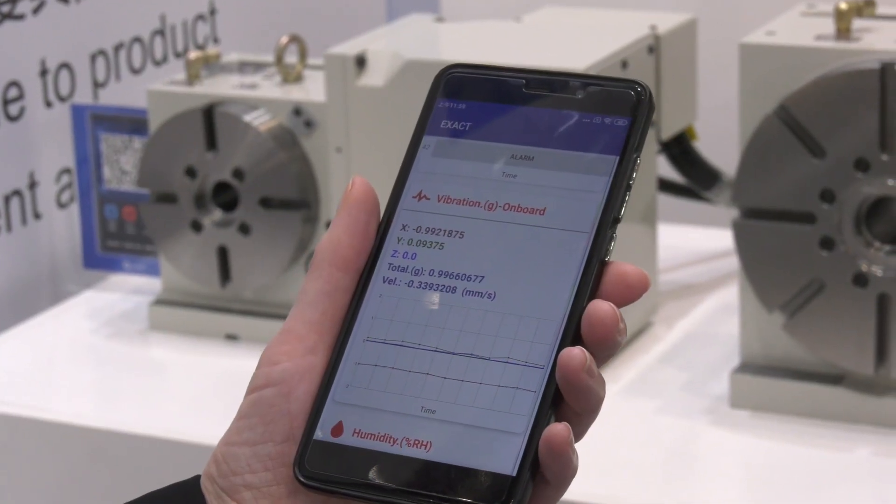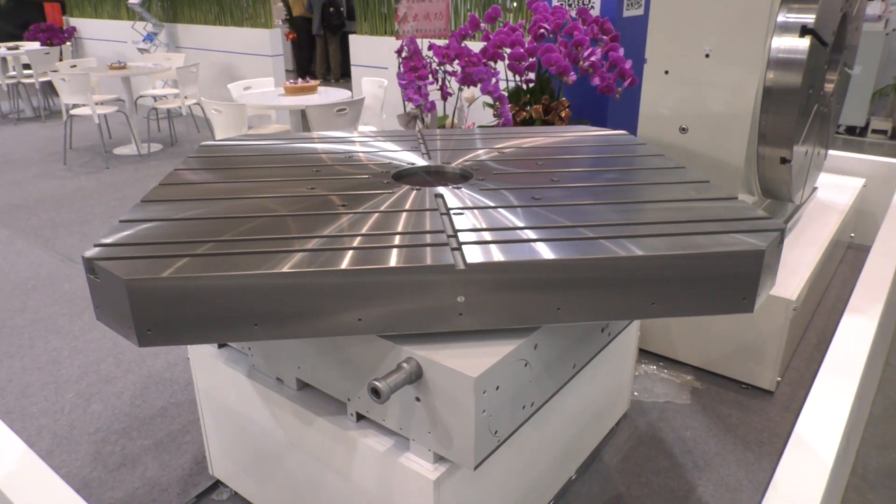It's also preventative — it will identify if there are vibrations and if something is going wrong. You would set thresholds for what vibration is acceptable. If that creeps above the threshold because perhaps a bearing has started to wear, it will send you an alarm saying we need to look at this — maybe we need to plan some time to replace a bearing. So preventative: you do it ahead of the breakdown, essentially keeping machine tools running. Don't wait till it breaks and then have to bring spare parts in from Taiwan to the UK — get those spare parts here before it breaks and plan the time to replace the bearings.